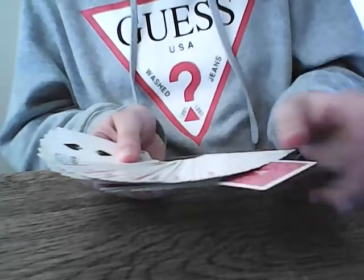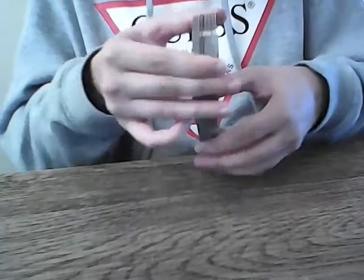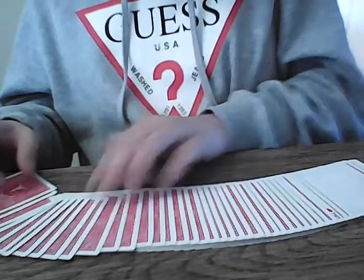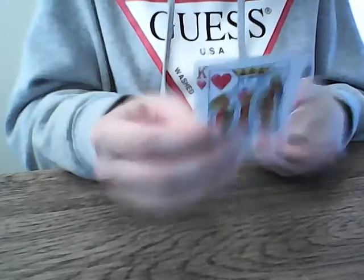Have a spectator absolutely put this card anywhere in the deck. Free choice, there's no forcing. Again, the cards are up and face down. After giving a few strips, then every card appears to be normal except for the selected card, which is the King of Hearts.